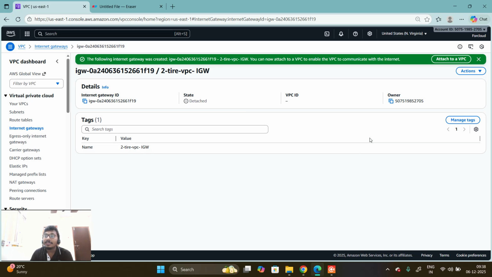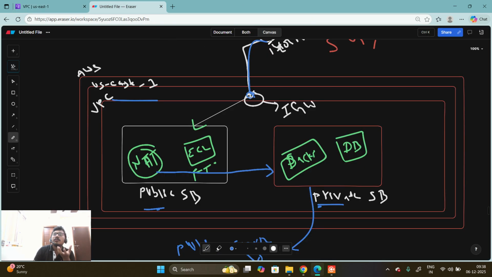That's it. Then here click on Actions. Here we need to attach the VPC. The internet comes in raw, and this internet gateway is a filter for which VPC the internet will be accessible. For that, we created the two-tier VPC, right?